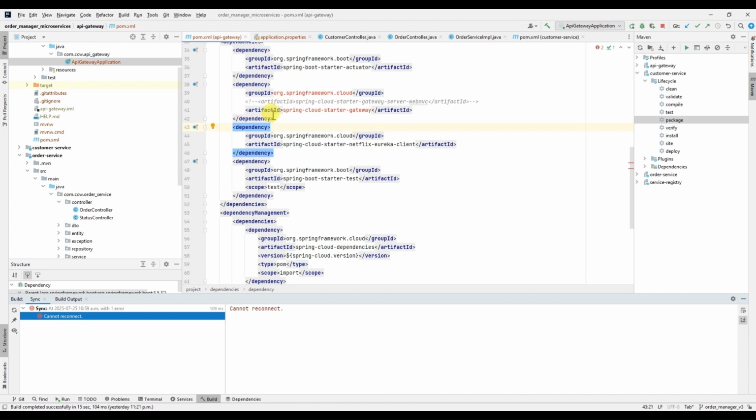Actually, this Spring Cloud Starter Gateway is the official production-ready API gateway for Spring, which is built on top of Spring WebFlux. The Starter Gateway Server WebMVC, which was used before, actually does not exist as a starter. Rather, it's an experimental module and not yet fully production ready.